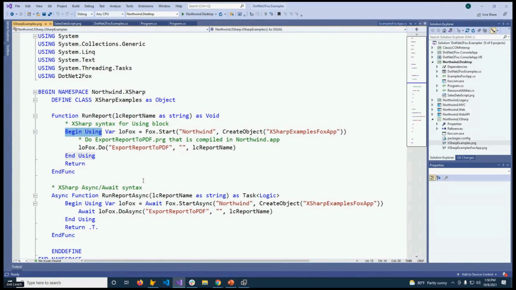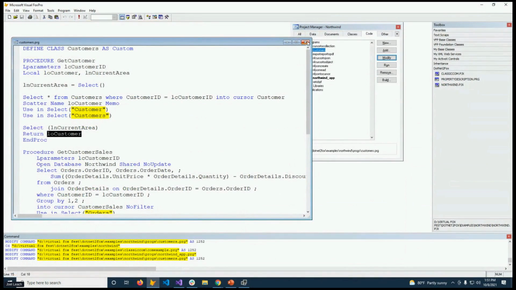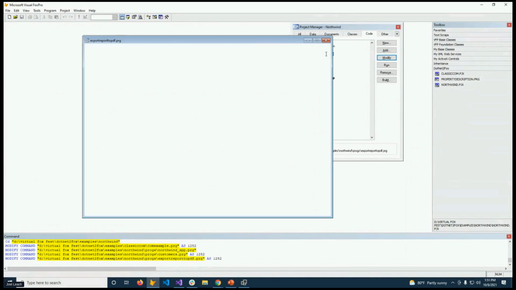That's not something we would use in standard VFP, but here's the syntax for using it within X#. And basically all we're doing is calling this export report to PDF PRG, and I have included that this time within my FoxPro project.